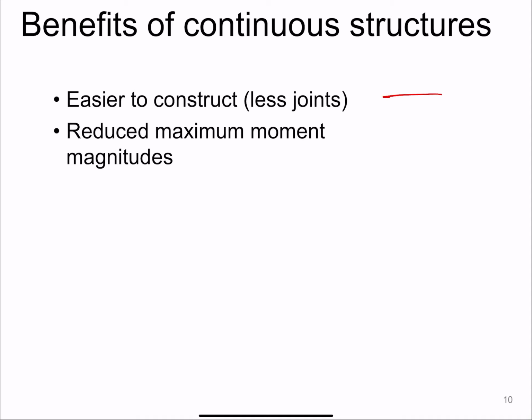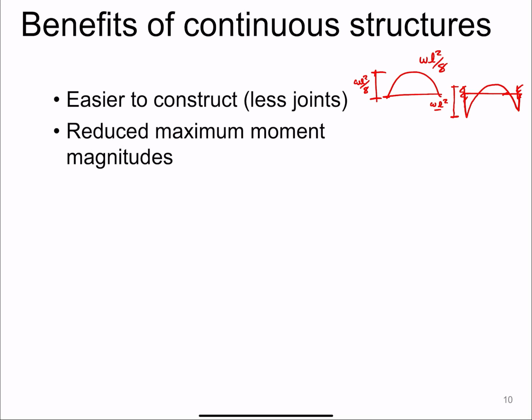The moment in a simply supported element is WL squared divided by 8. Let's just do the easiest thing. You may remember that the moment here is like this. Now, in terms of total moment, you have the same, WL squared divided by 8. The total moment, positive plus negative, is WL squared divided by 8.